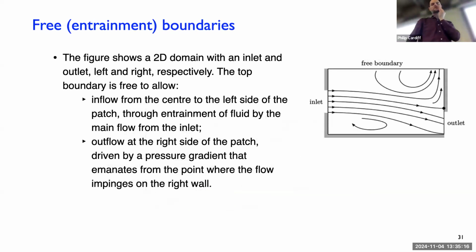And the last boundary condition I just want to talk about is free or entrainment boundaries. These are broadly boundaries that could have flow coming in, but it could be flowing out at times. So far we've split it into only inlets where flow comes in, outlets where flow goes out, and walls where flow doesn't go through, whether it's slip or no slip. But there are situations where you might have a boundary where some parts of it flow might be going out, and some parts of the flow might be coming in. So you can call those free boundaries or entrainment boundaries.